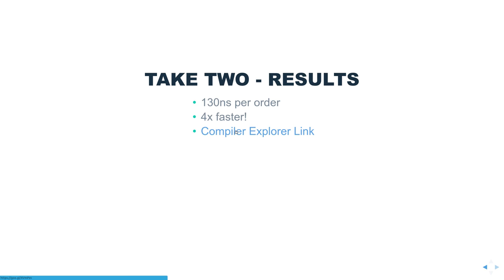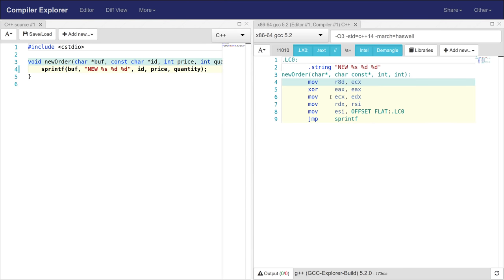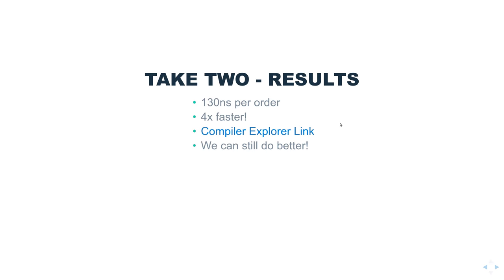And let's just quickly take a look at the compiler explorer link for this. And pretty much as you'd expect, the code has gone to almost nothing. Although let's be clear about this. The user code has gone to nothing. We are just setting up a few parameters and moving things around between registers. And then we're just jumping to the sprintf routine inside the libc. So work, obviously, and plenty of it, will be done in that sprintf routine, but at least we're not contributing to it in this case. So let's profile it.